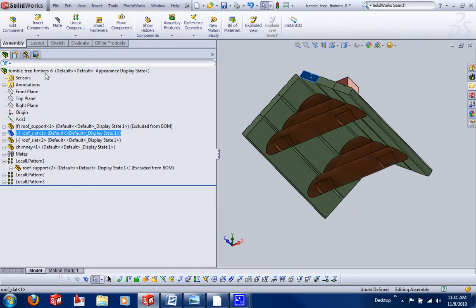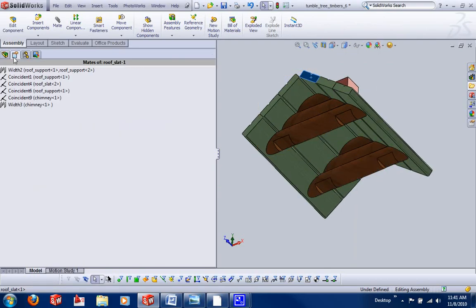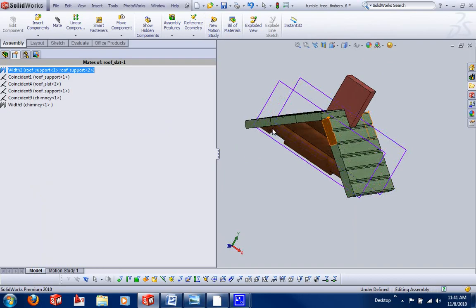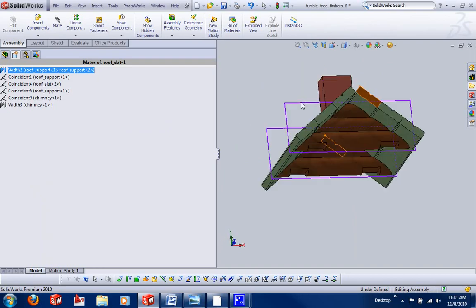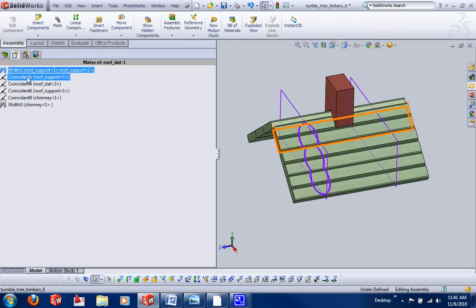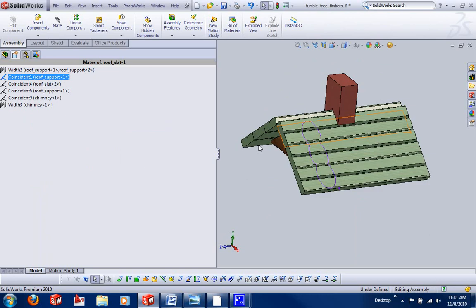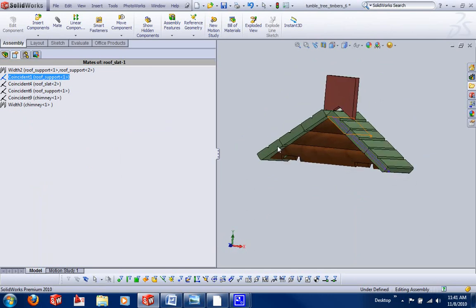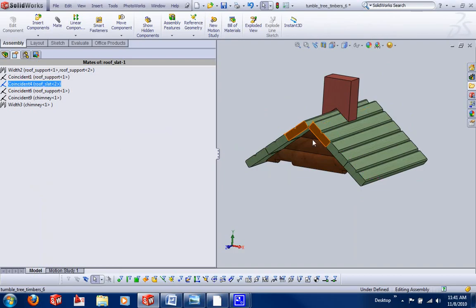So first one was a width mate using the planes of the 2 roof supports. Second one was a coincident right on the slope of the roof support. Next was, well, that's mating the next one in.